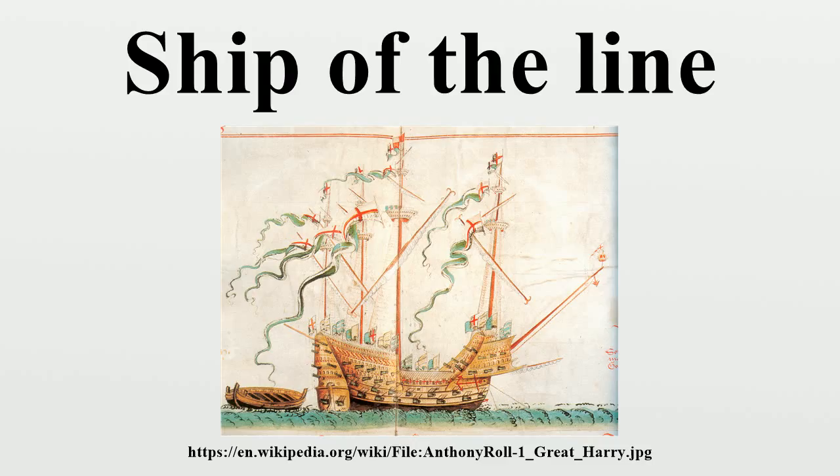Britain emerged from the Napoleonic Wars in 1815 with the largest and most professional navy in the world, composed of hundreds of wooden, sail-powered ships of all sizes and classes. The Royal Navy demonstrated this naval supremacy again during the Crimean War in the 1850s. Nonetheless, the Napoleonic Wars, as well as the American War of 1812, had illustrated the shortcomings of ships of the line when an enemy resorted to tactics including the large-scale use of privateers. Both the French and the Americans had demonstrated what a menace small, lightly armed but fast, nimble, and numerous vessels like sloops and schooners could be when spread across the wide oceans, operating singly or in small groups, targeting the merchant shipping that was Britain's economic lifeblood. Ships of the line were too few, too slow, and too clumsy to be employed against them.